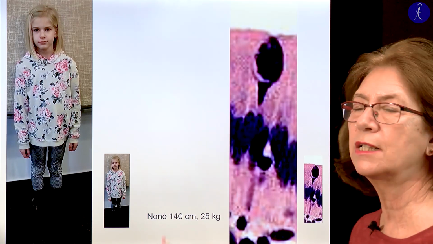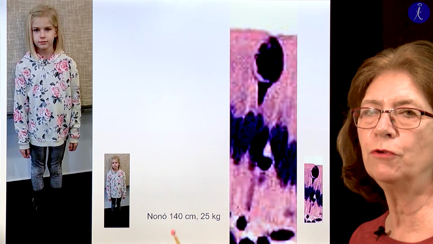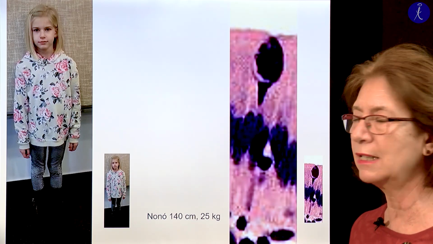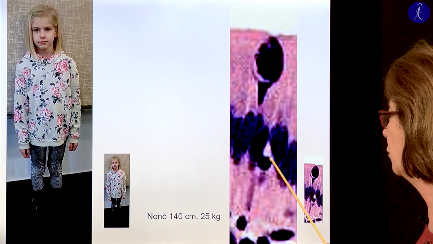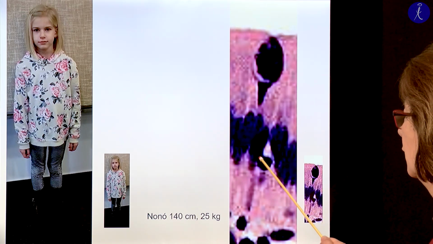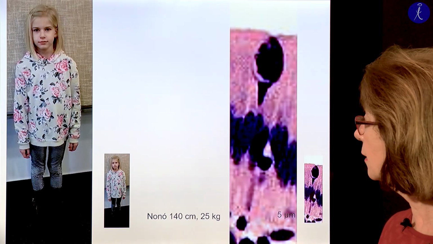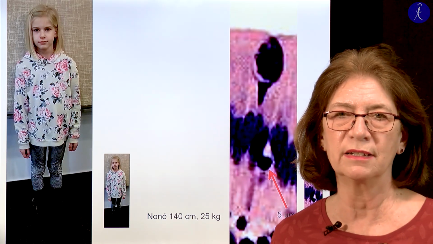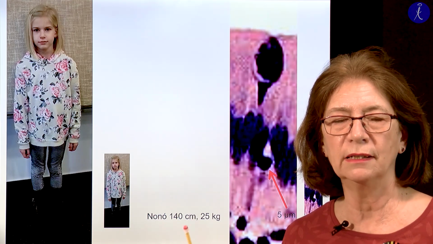You must get to this point also in histology. So if you see a histological slide, you must find familiar objects. Like, for example, a lymphocyte should be a familiar object, this little blue ring here, or dot here, which is a small lymphocyte. It's about 5 to 7 micrometers in size. And we can compare to that.